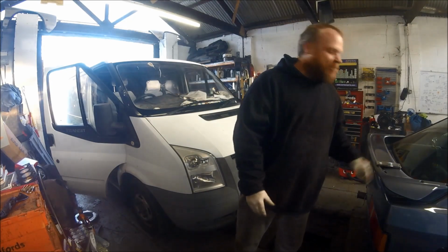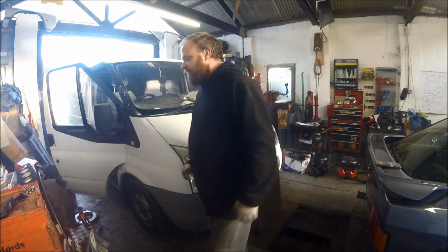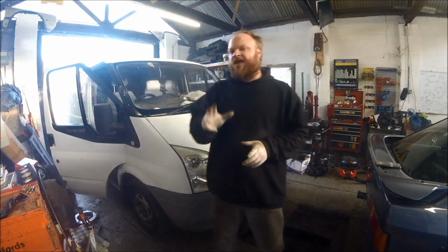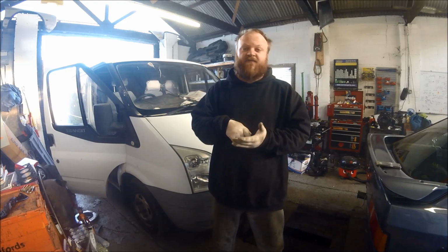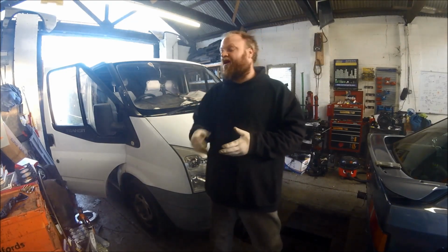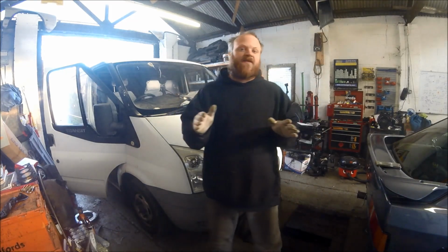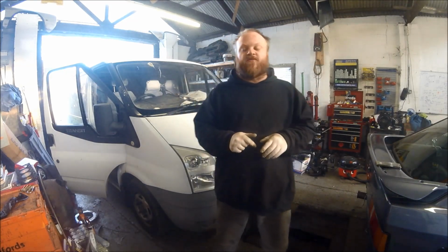So as you saw from the picture from the back, she's got a bit of a running issue. Now what we're going to do today is, rather than replace the EGR valve, we're going to blank it off. We're going to cut a plate and put it between the actual EGR valve and the EGR cooler, so it will block the gases before they even get into the EGR valve. If you want to, you can also clean the EGR valve so it operates properly, and then hopefully that will get rid of any engine warning lights as well.